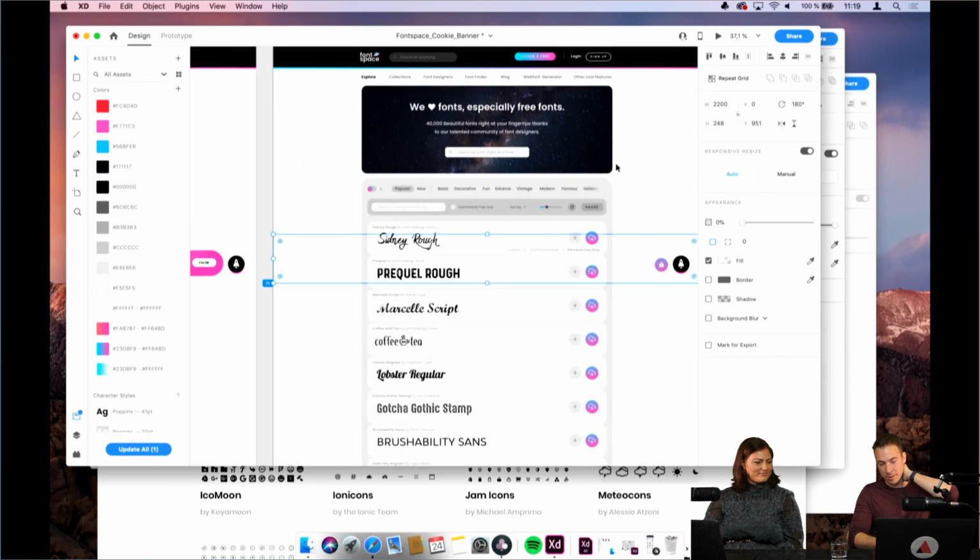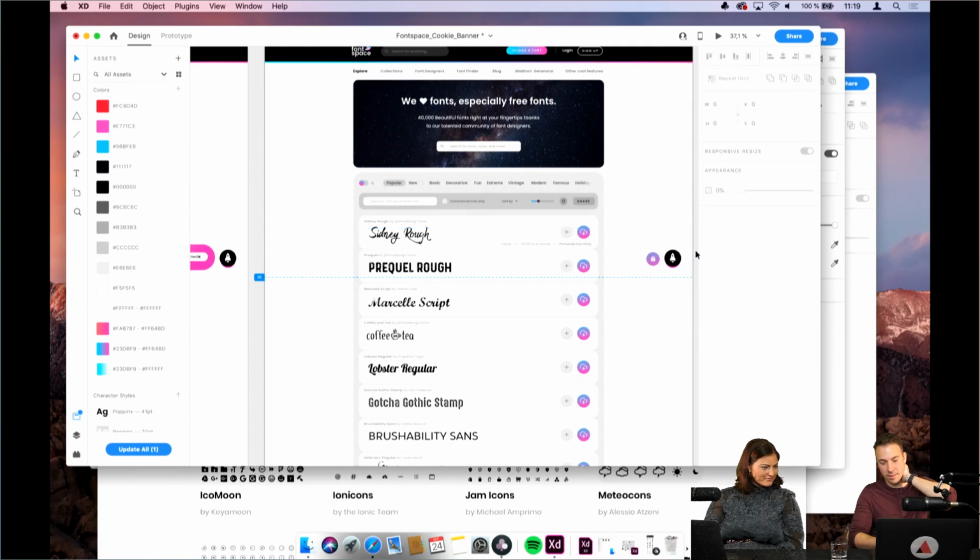Yeah, so what I did now is this spaceship icon. This is something I maybe should explain first, because this is an icon which is there at all times, because it's the go back to top button. So it's sticky in the corner, and if you have a long font list or something like that and you want to go back to the top, you can just click the rocket and it will fly you to the top of the page. Nice feature, I like that.